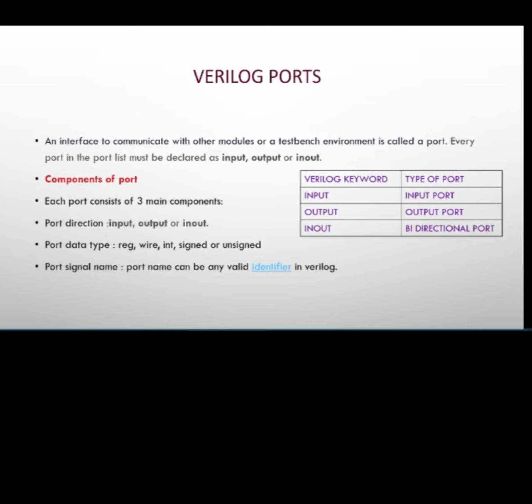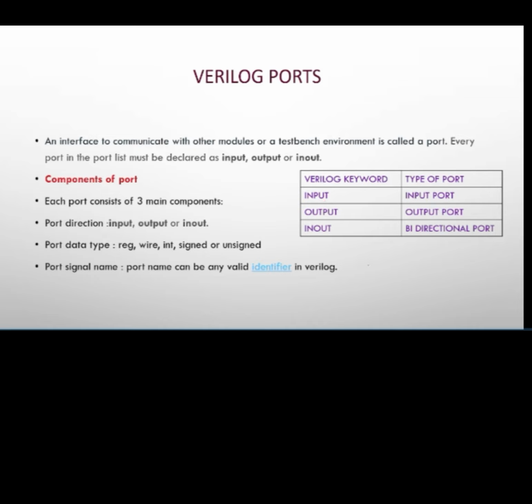Okay, so in Verilog you will mostly have three different types of ports: input, output and inout. These are the three different ports that we will be using in Verilog. So how are we going to declare a port in Verilog? We'll be declaring it in three parts. First is port direction. Port direction means whether it is an input port, output port or inout port. This is the keyword for input port declaration, this is for output, and this is for inout.